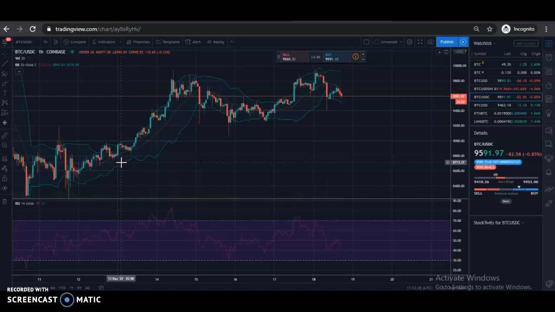So this is for crypto traders, basically the chart, like I just told us that I just checked out the chart on BTC USDC, and okay, fine, I want to remove this Bollinger Band from my chart.